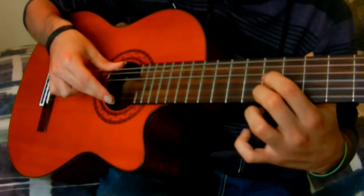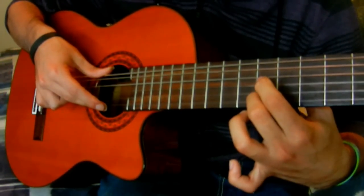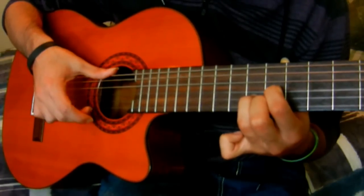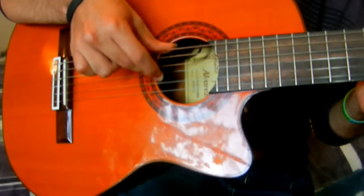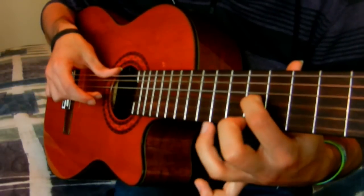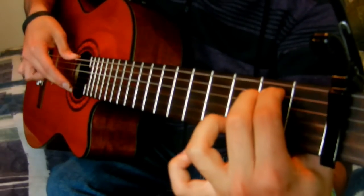You could do that because the next chord's gonna go really fast, and that one's gonna be on the 7th fret. You're gonna add finger number 2, and you're gonna skip one string up on the same fret. So string number 3, you're gonna put finger number 1, and the next fret on the 2nd string, you're gonna put finger number 3, like a D chord, and you're gonna go with your hand. You're gonna play just those from bottom to top. And the top one, you're gonna slide it 2 frets forward. You're gonna loosen these ones up and go. So it should look like this. That goes right after this chord.